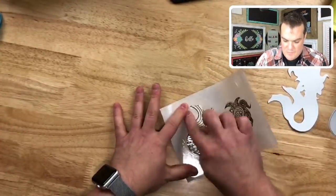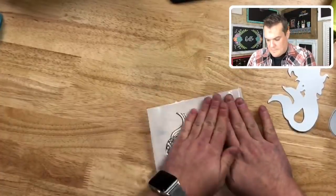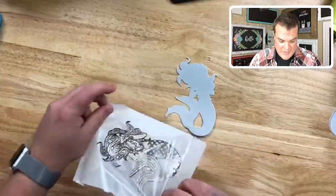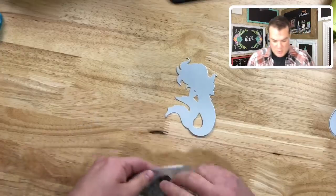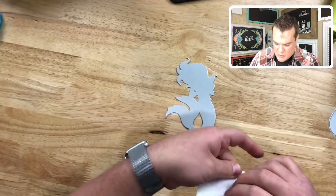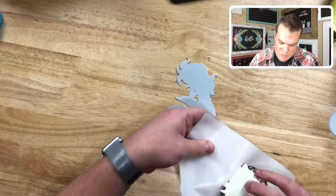And I just rub to release it. And if there are any other sticky pieces in there, we can always remove them with a pokey tool. I'm sure there's a legit name. I'm sure it's not the pokey tool. I know it's part of the weeding set, but I just call it the pokey tool.